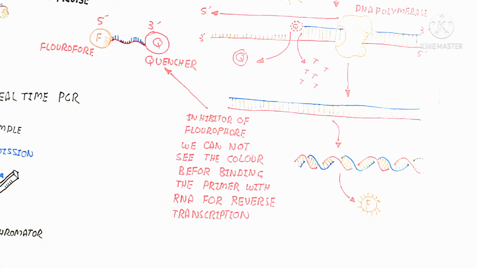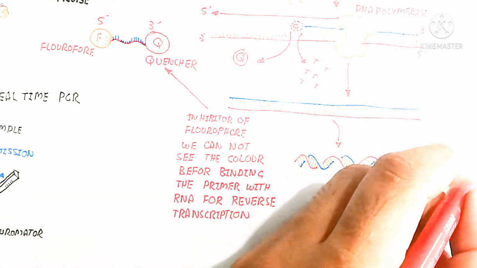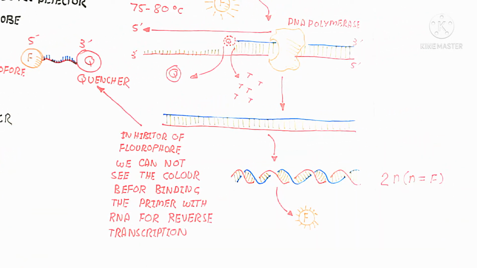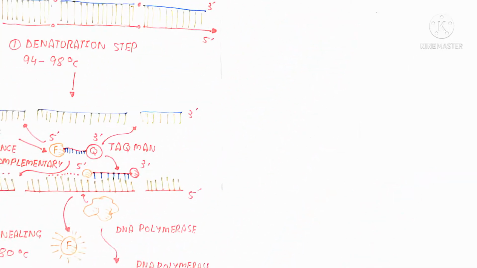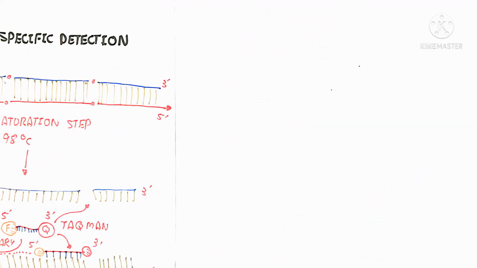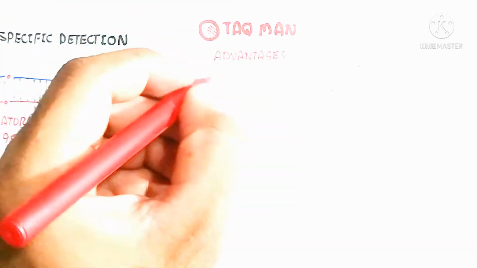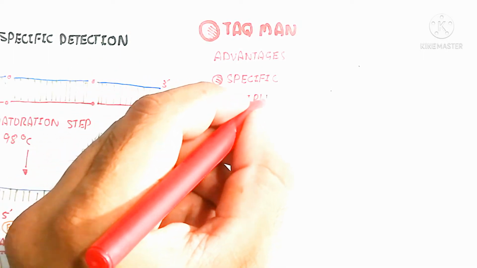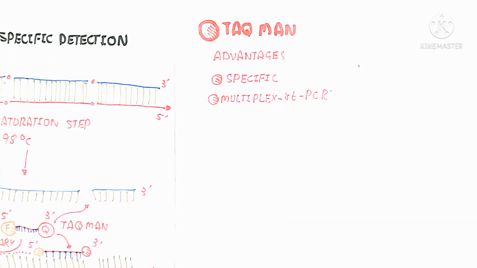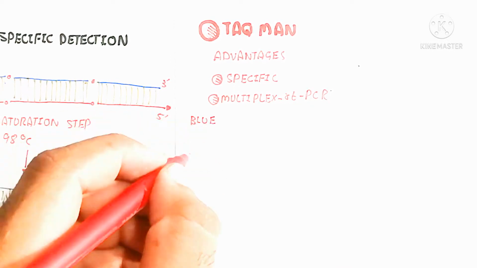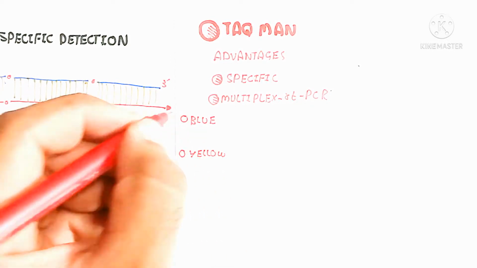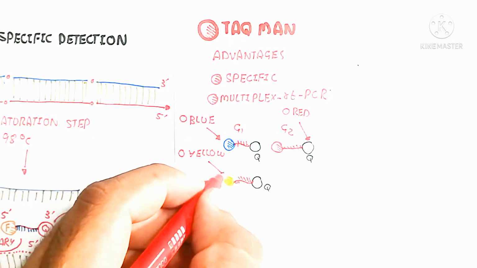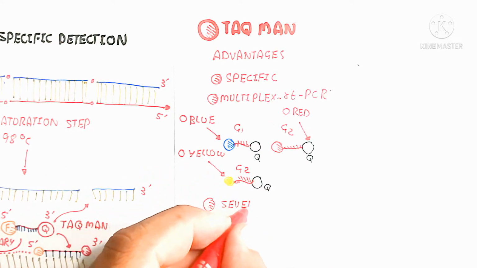So that means when more and more fluorophore is detached during each cycle, the color will be produced, and the amplification of color will detect our DNA of interest, which is undergoing the chain reaction. So the fluorophore is more. When the fluorophore is more, it means our gene of interest is amplifying more and efficiently. So we can check that the gene-containing DNA is our desired one, and we can confirm that.